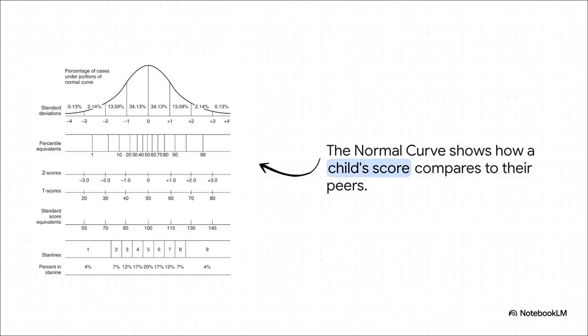When we talk about those standardized tests, this is probably the image that pops into your head, the bell curve. It's a really simple way to see, at a glance, how a child's performance compares to a huge group of other kids their age. You can see that most kids score right there in the middle, and this helps us see if a child's score is statistically meaningfully different from the average.